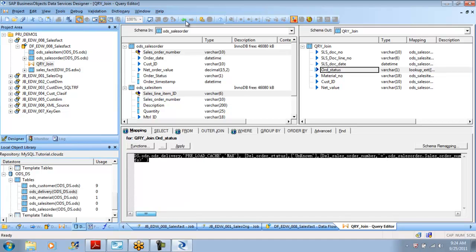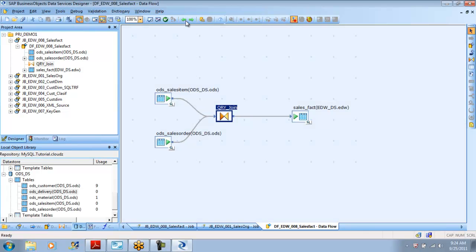Okay, in the runtime lookup extension, yes, I have put two joins. Those are the two joins which you are looking at here. These are the two columns which we join, but this is a different table, the order or delivery status table. Okay, now I'm going to run this job so that you'll see the data.